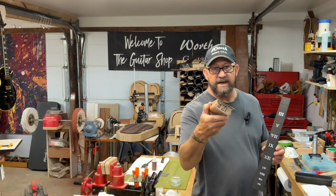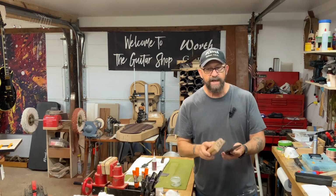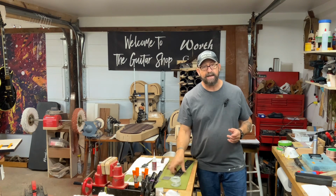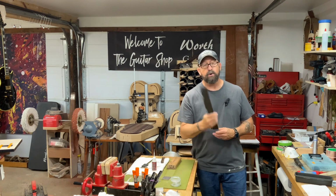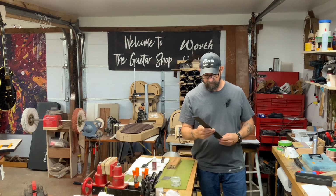I'm going to take a 12 inch radius block and sand all of the inlay flush to the surface, do a little bit of filling where I need to with some of the magic ebony powder around whatever little tiny cracks may remain, and this bad boy is ready to be glued onto the neck. Of course, we'll put in the frets first. Gotta put the frets on, then we glue it on the neck.